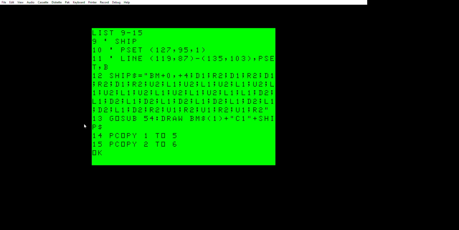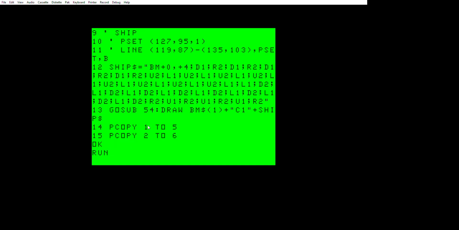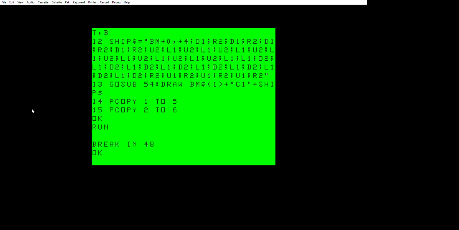So I go sub to 54, which defines BM$, and then it returns and draws BM$1, which I'm using for the ship, and BM$, with no subscript, or BM$0, is for the asteroid. Then I put the color in, then the string, and we're done. Then when I run the program, it's sitting there on the screen, all right?